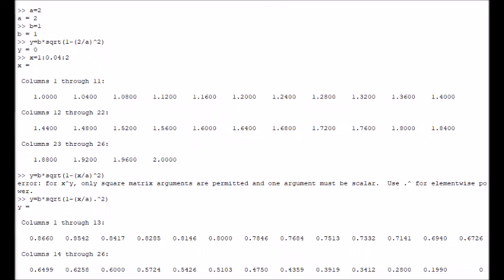Octave is an open source program used by scientists and engineers that has a MATLAB-like character and a high degree of compatibility with MATLAB. So here you see that I have created the x values as a range from 0 to 2 in the same step size as I did in Excel, and then I reproduced the y equation for the ellipse and generated that column of values, and in this case it's a row.